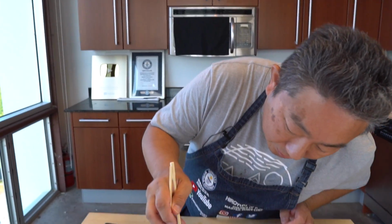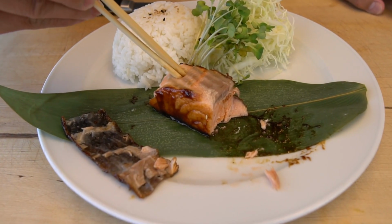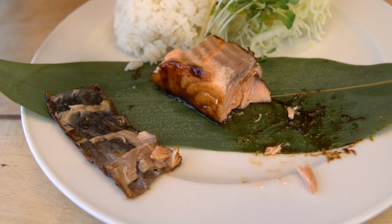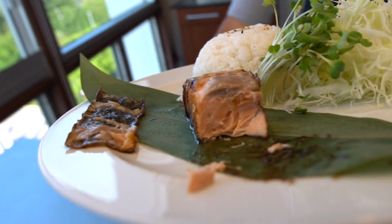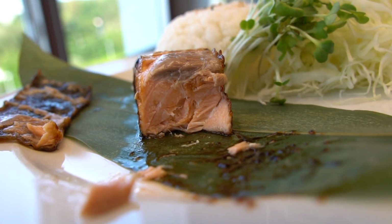The problem when you go out and eat salmon is that a lot of restaurants overcook it because they feel like if it's undercooked it's going to be unhealthy or dangerous for customers. I prefer mine a little bit undercooked, but still extremely moist. You guys can probably see that in there. It's excellent.